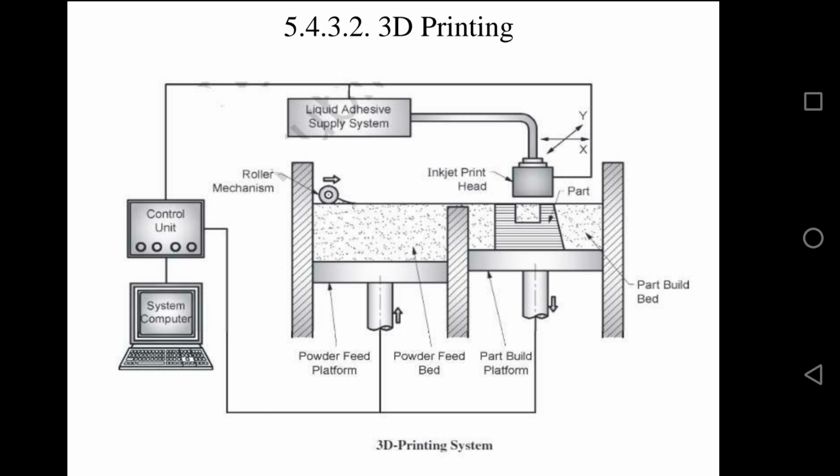So these are the different types of rapid prototyping systems. Please read well the five rapid prototyping systems. In the next class we are going to start the rapid tooling process: the classification of rapid tooling, the different STL file formats, and the advantages of STL file formats. Then we also have the 4D rapid prototyping system. As we have 3D printing, we have 4D printing also. Till then your first part of the 5th unit will be complete. Then we can move to product life cycle management in the next class also.